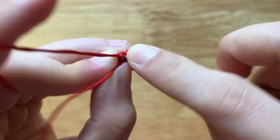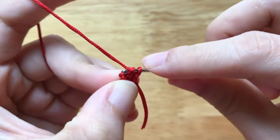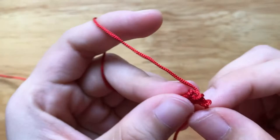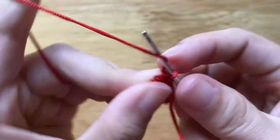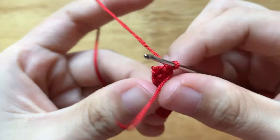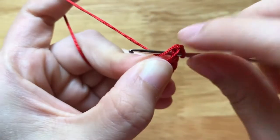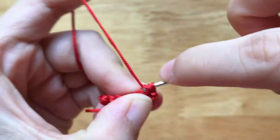For not weaving the yarn, I will pull the yarn through the loop like this, and we will make single crochet rows above this yarn. To make the 2nd row, I will chain 1 and continue to make single crochets above. So we will have the 2nd single crochet row.